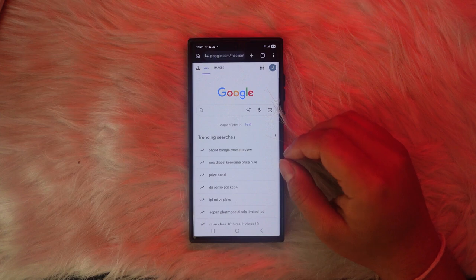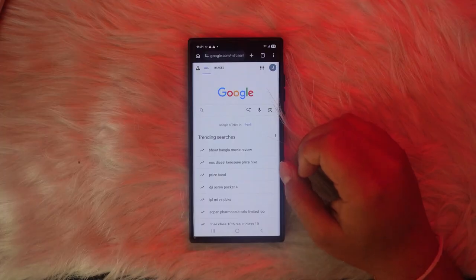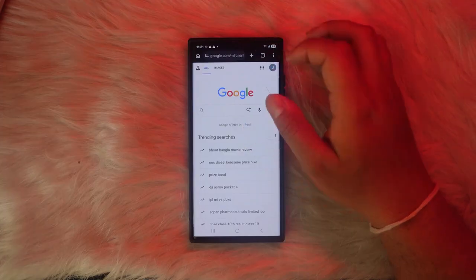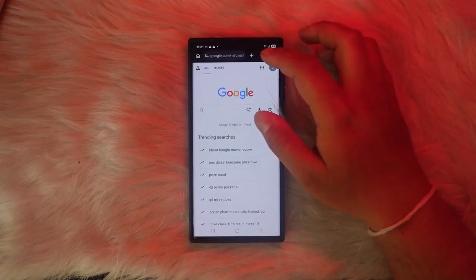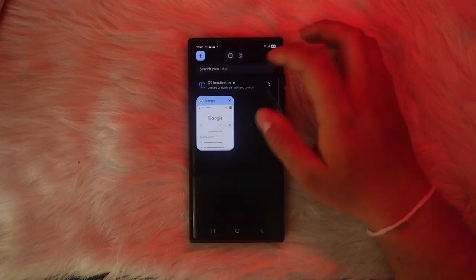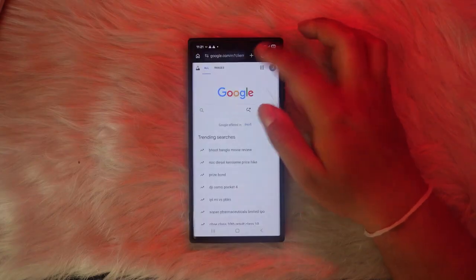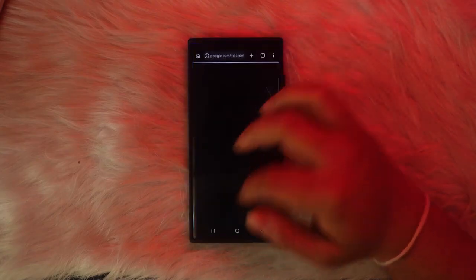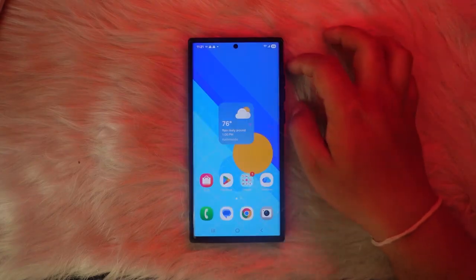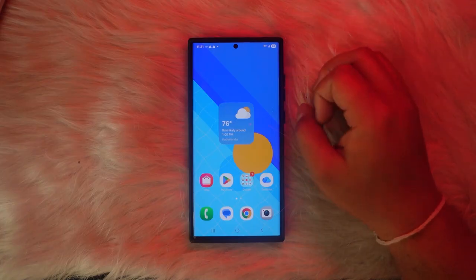In this video, let me show you how to fix Chrome page unresponsive error on your Android device. So if you got this error message, the first thing that you can immediately do in this situation, if you have a lot of tabs opened up inside of Google Chrome, is make sure that you close out all of them and then close out the app of Google Chrome as well. Once you do this step, try to see if this fixes the issue.